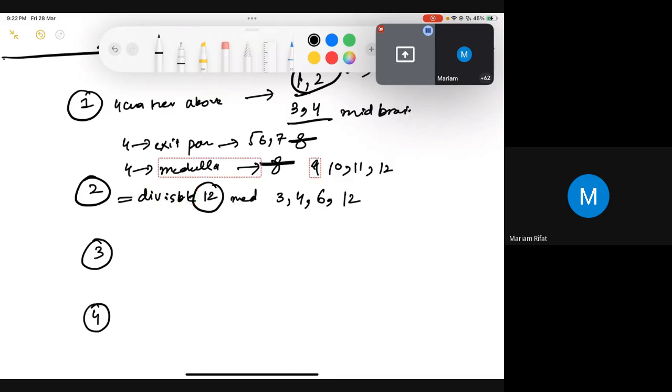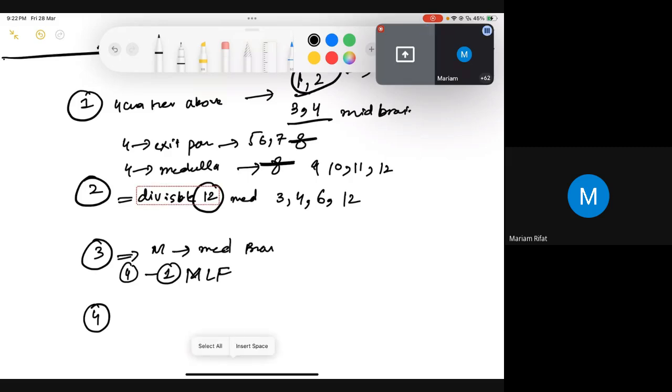What's the third rule? The third rule is that whatever structure starts with the letter M is present medially within the brainstem. We have 4 structures. Number 1, the medial longitudinal fasciculus. Then the motor pathway, the corticospinal tract. Then the medial lemniscus, as we discussed, which is your dorsal column. And the motor nuclei of your cranial nerves.